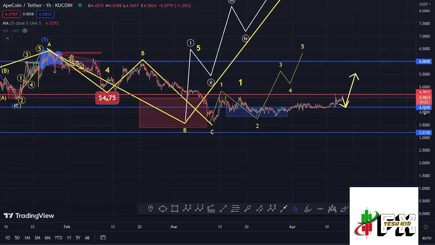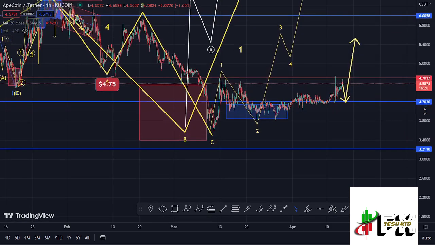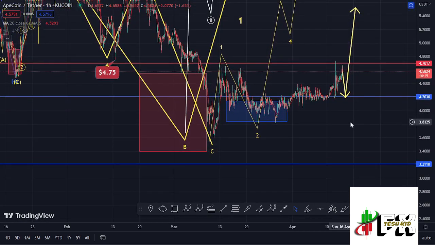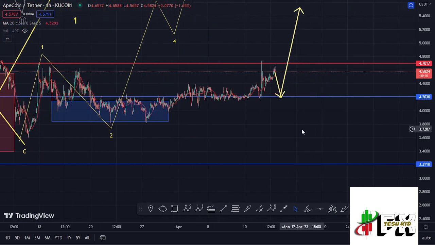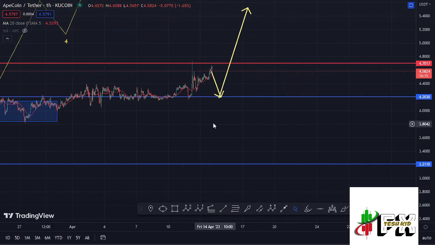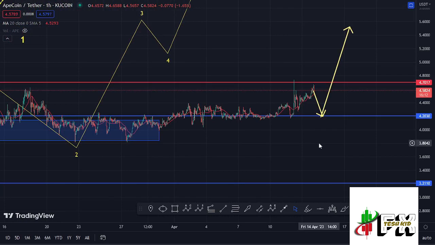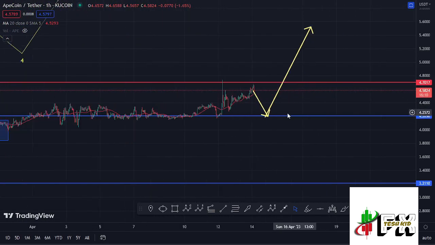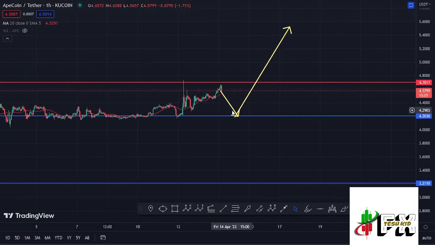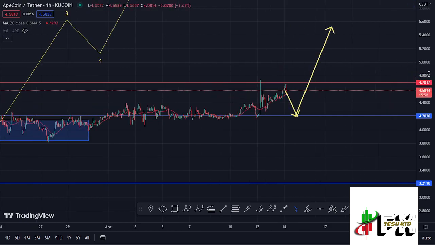And in case the breakdown continues here on the Apecoin chart, we need to keep our eyes on the key area of support at around the $4.2 mark, because that needs to continue holding. But in case we see a reversal from the current prices that we are trading within, there are high chances that we are going to break through the wave 1 high, continue gearing up until we fully maximize our minimum target areas in the formation of that wave 3.